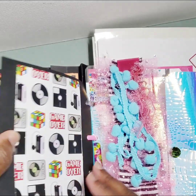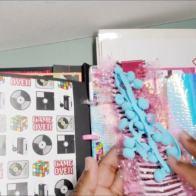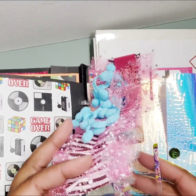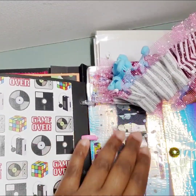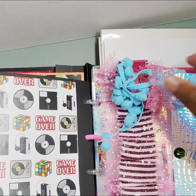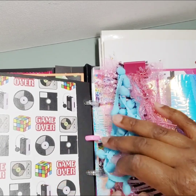And then for the next page, here's my trim samples. And I just have them on this binder clip. These trims and these rosettes were made by Ebony, the Rosette Guru. She sells them on Instagram, and I will put her info down below. But here are some trims that I'm gifting them. Some pom-pom trim and some eyelash as well.